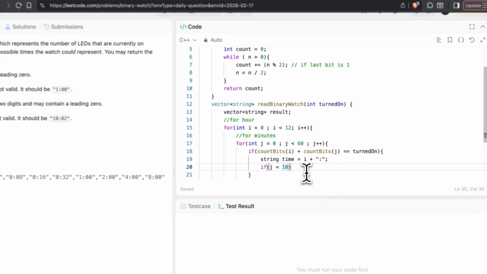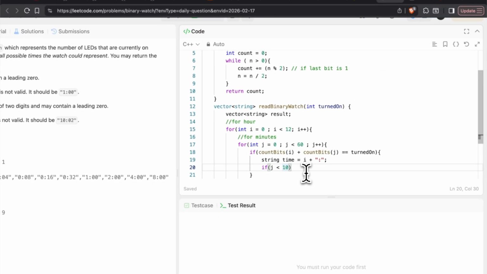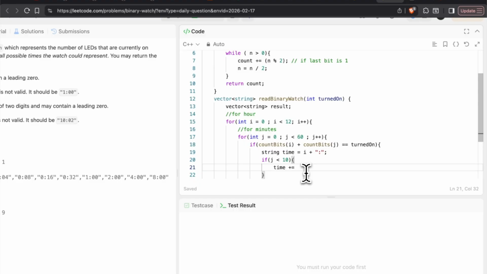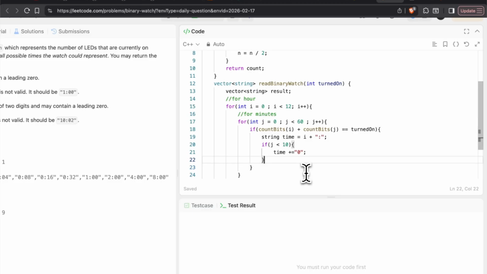So what we will do is, this time plus, we will just add a 0 here so that it will have something. And afterwards we will just add the time to j, something like this, and it should work.